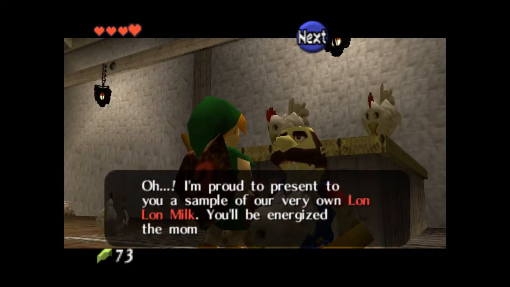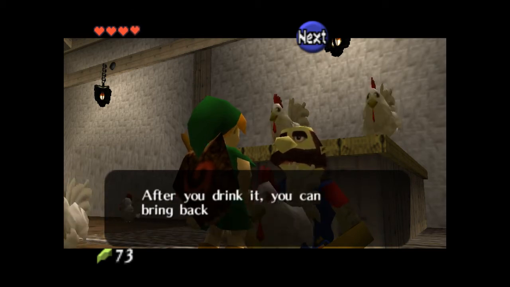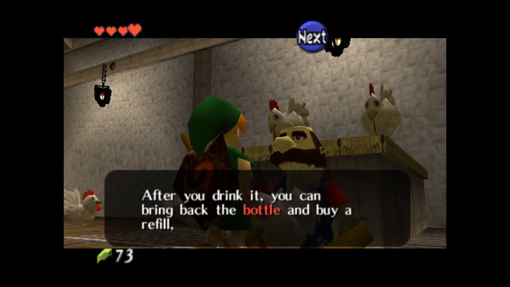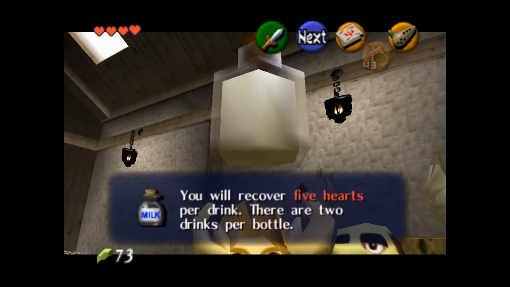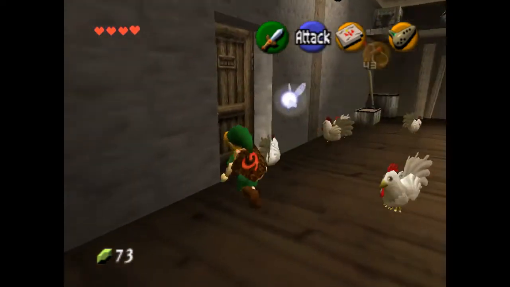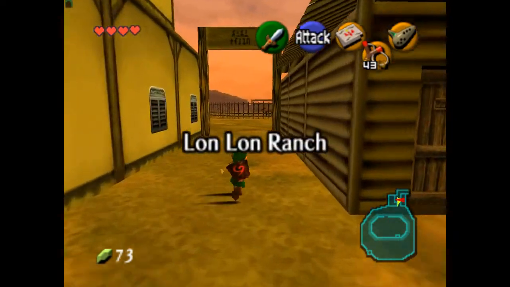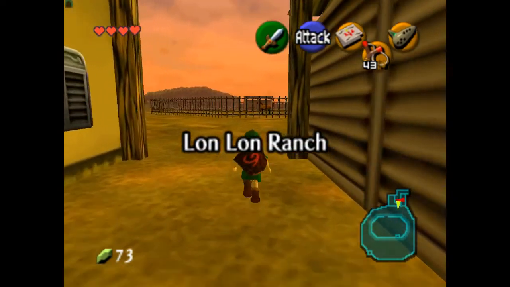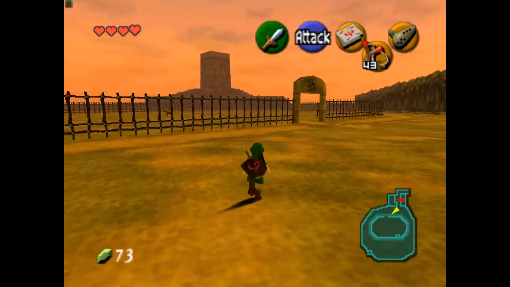Sample of our very own lon lon milk. Oh, so you can't buy it? You can buy it. You can bring back a bottle for a refill. Yeah, that's why I was doing it. You get a bottle here. Okay, cool. First bottle. And how long did it take in my game to get a bottle? Pretty much two, yeah. You can pay 100 for one, and you can just find the other one behind a pot.